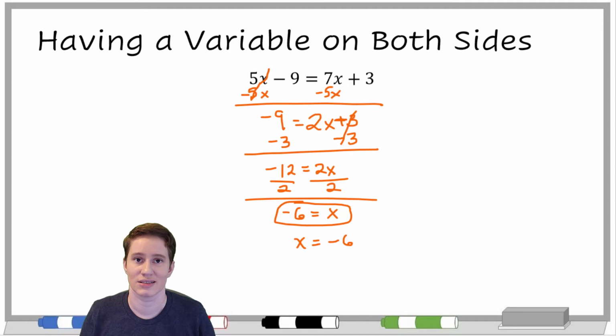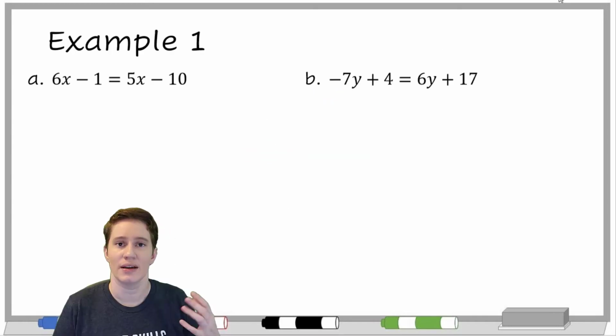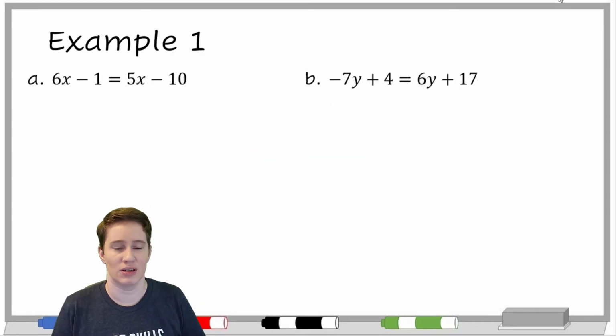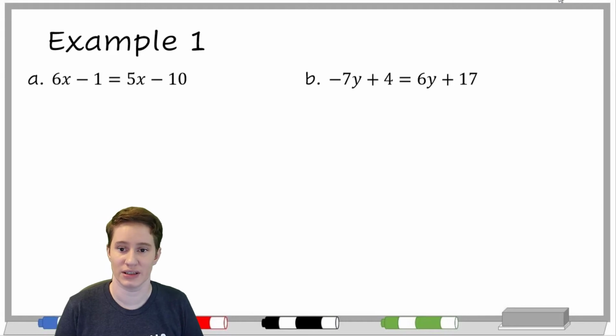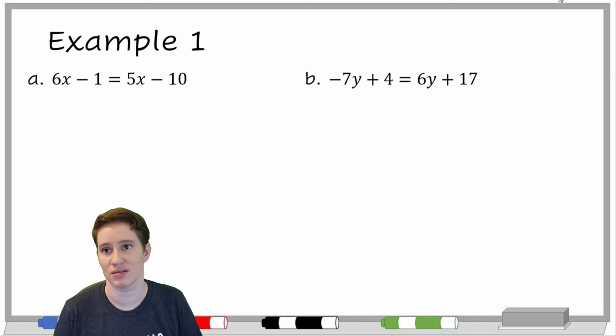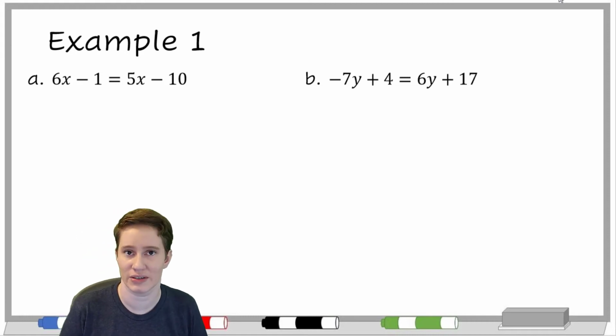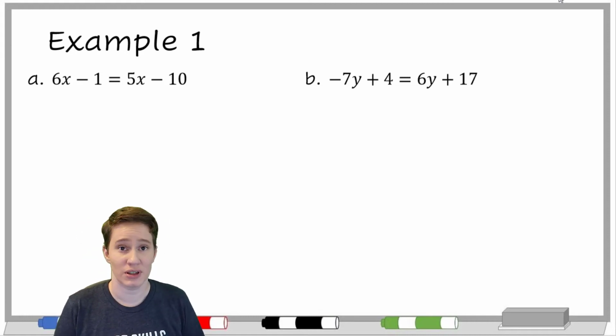So let's do some examples. Example 1. So if you feel like what we already did was enough for you to understand what's going on, this is a great opportunity, like I said, to pause the video, try it yourself, and then see what's happening once you've got it to a point where you're stuck or once you've got the answer. But if you still need more help, that's totally fine too. Lots of people need more than one example to be able to get something. I would say more than half of people, in fact, need more than one example.